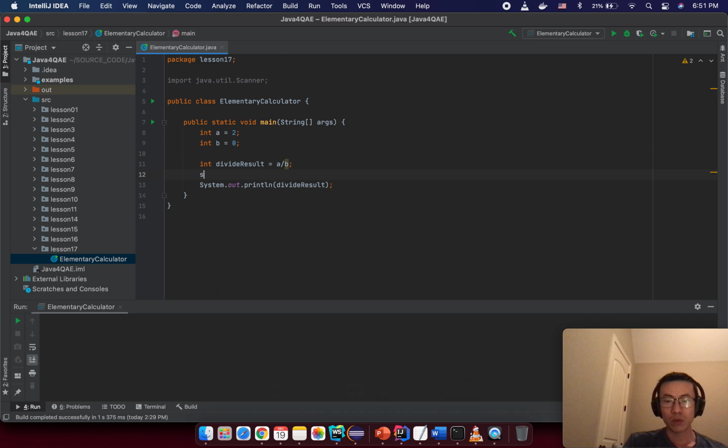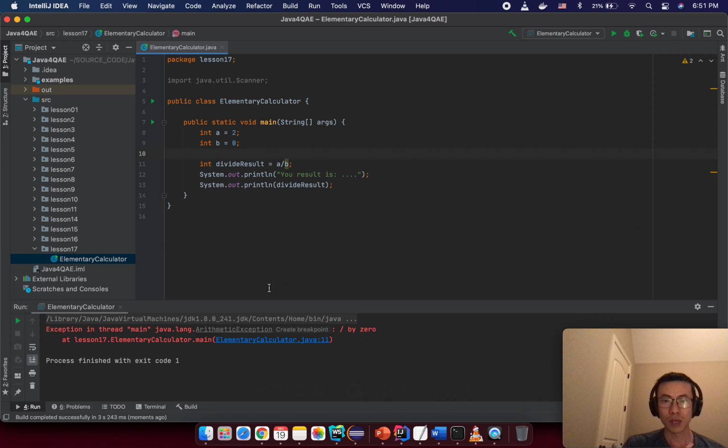For example, I will print out something like "your result is", and then you will see what happened. Just run this program first. You see an exception in main, divide by 0, and we cannot see this statement printed out.